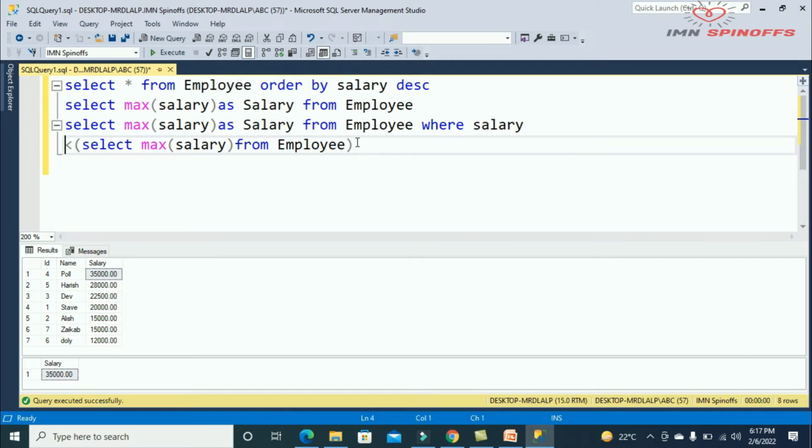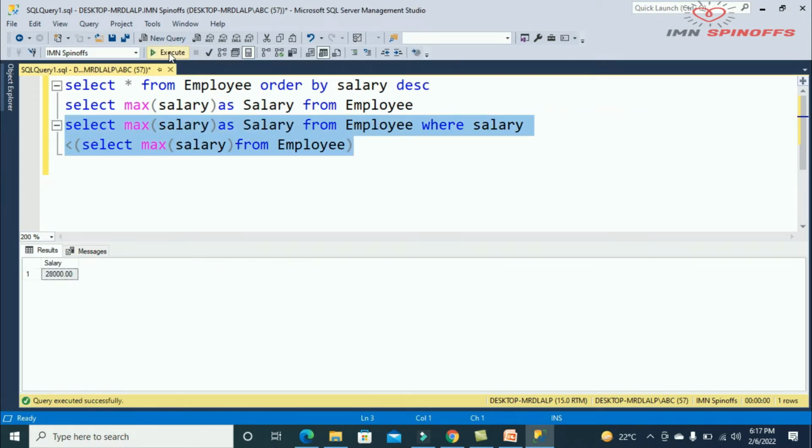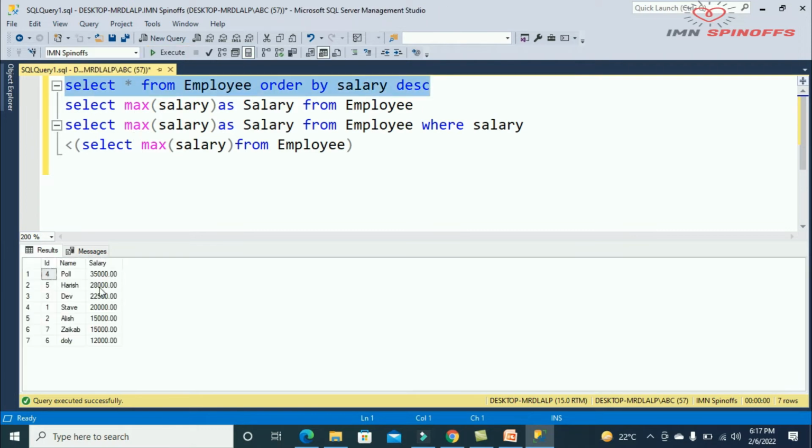See, this is the query for the second highest salary. Select, execute. See, the output is as expected: 28,000 is the second highest salary in the table. Here also, see, 28,000 is the second highest salary in the table.